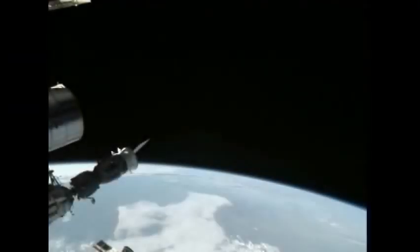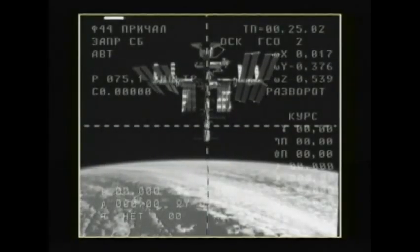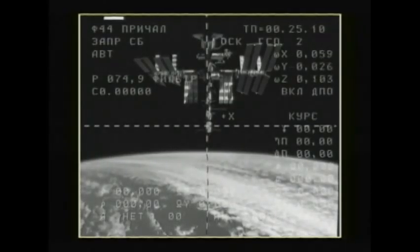Here's an animation and a couple of video shots from tonight. This shows the initial separation — the view from one of our external cameras on the space station. The initial separation is actually created by a spring force on the vehicle. Now you're looking at the view that the commander had — this is Dmitry's view from a TV camera also sent over to the space station. This is at the photo-taking position. This is a shot of the landing — we had some fantastic footage. The chutes come out about 14 minutes before landing, then you see firing of some thrusters that help soften the landing, and then the vehicle lands on the ground.